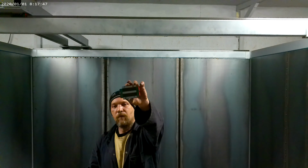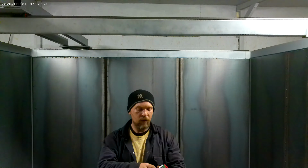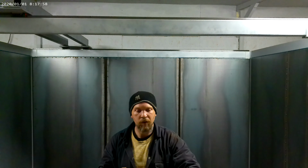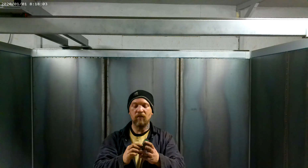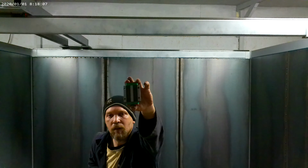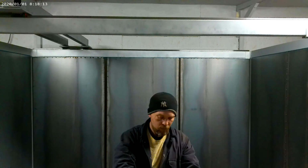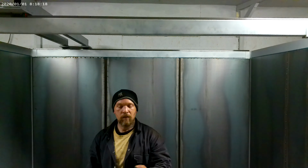Everything's running on HIWIN rails. My HIWINs I get from a company called CRD in the UK. Absolutely brilliant. Prices are good as well, considering what they are. These are HGW20, so these are the wider carriages, as you can see. And that's what's running my wide gantry up above me at the moment. And then I have that for my X and obviously my Z.